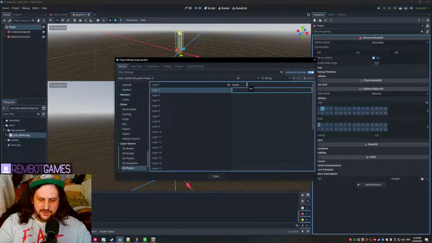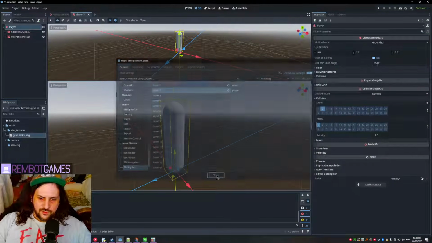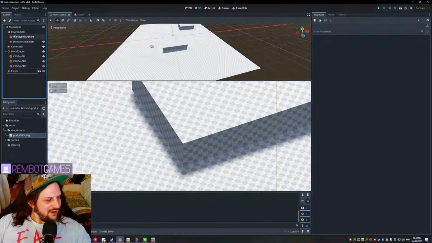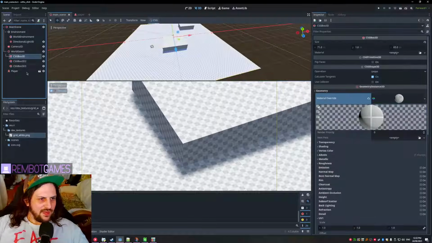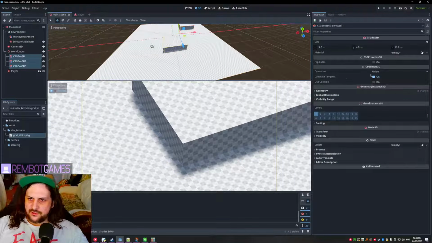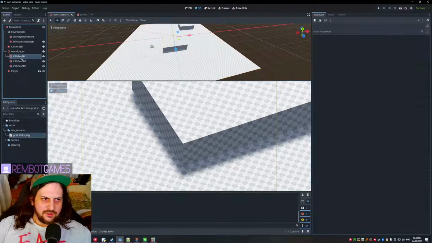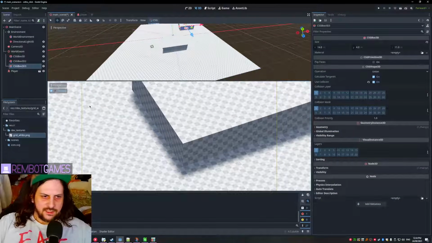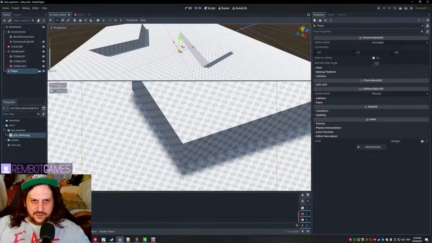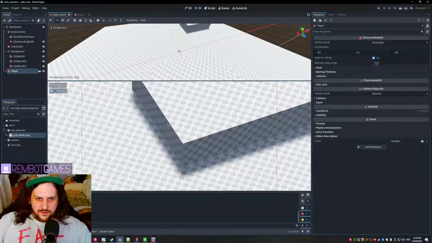It's a good time now to actually name these. So world and player are the only 2 that we've got at the moment. The world doesn't actually have collision yet, so we're going to need to add that, right? So we're going to choose these CSG boxes. I'm not sure if you can do them all at once, and just go enable collisions. So it's going to be on 1 by default, which is fine. And now we're going to go find our player. We're going to put him on the screen somewhere.